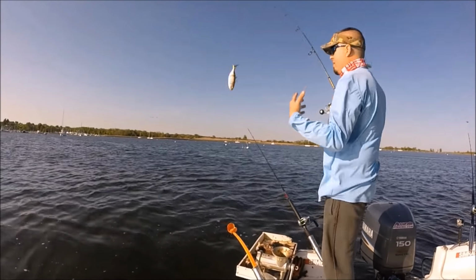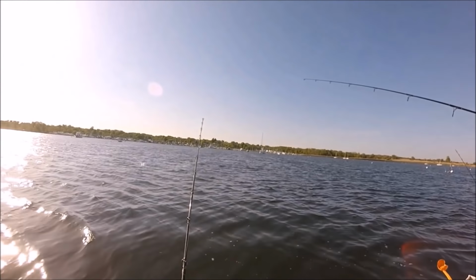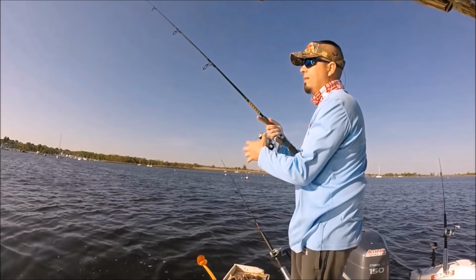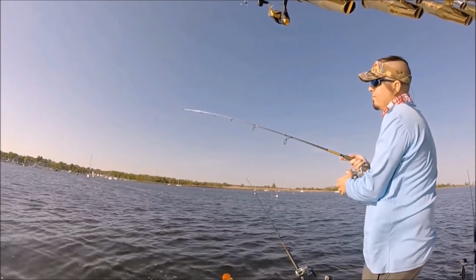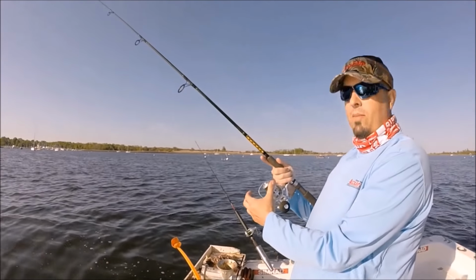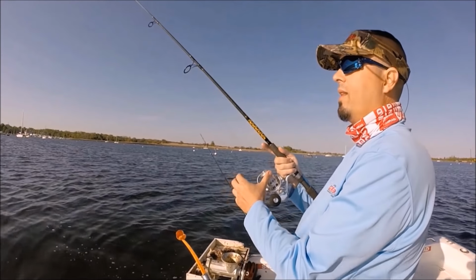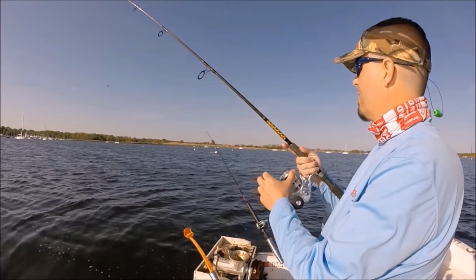And what we do is we cast it out immediately as soon as it hits the water. I got my thumb on it here. And when it hits the water, he'll be shocked a little bit. Just a few seconds, and there he goes. You see the rod tip? He's already pulling. So I'm gonna slowly let out. Watch here, my thumb. I'm just letting out a few inches at a time. If I throw it in slack and just put it in a rod holder, he'll swim around and tangle every line we have out. All these lines are out with no weight, so they're just slowly hanging in the current.